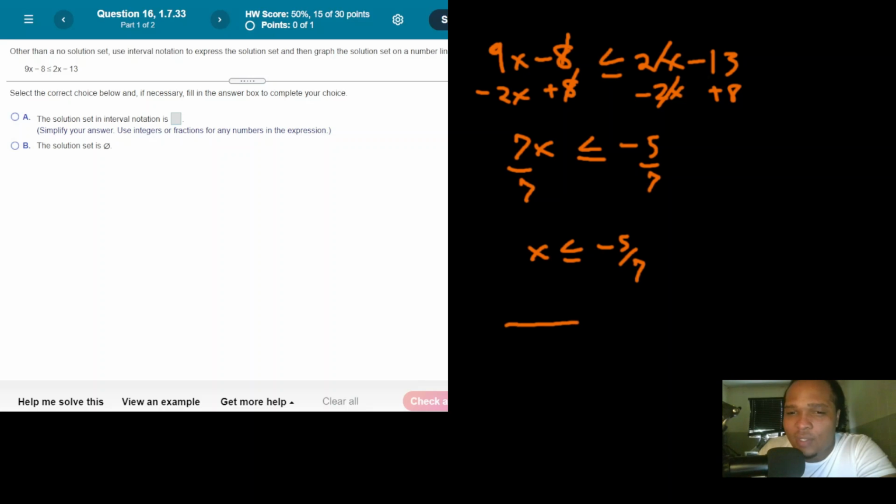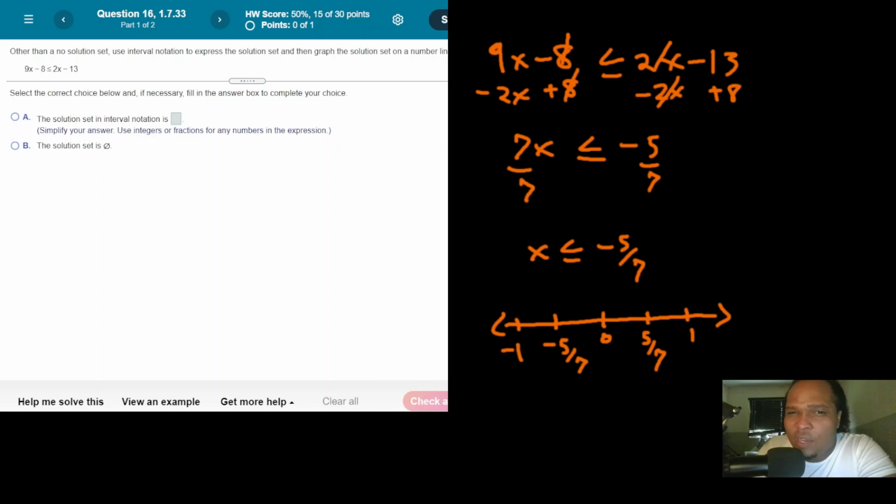Where is -5 over 7 on our number line? Maybe they'll have us do it, maybe they won't. We know 0 is in the middle, and every negative value is to the left of 0, so we should have something like this. You remember that 5 over 7 is less than 1. So let's put a positive 5 over 7 just to give you some perspective. 7 over 7 is 1, but 5 over 7 is just 2 shy in the numerator of making a whole number. So it's the same thing over here. This is going to be -1, so it should be right before you reach the -1.